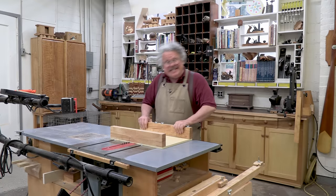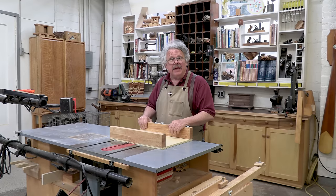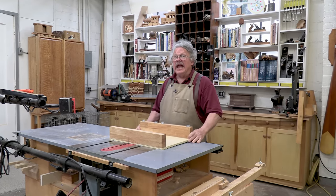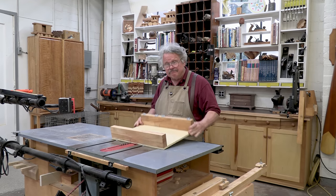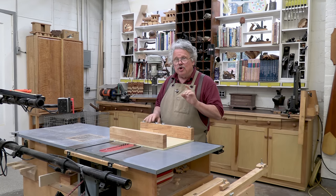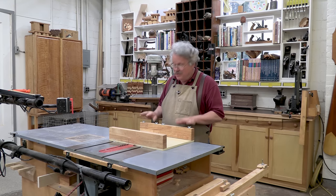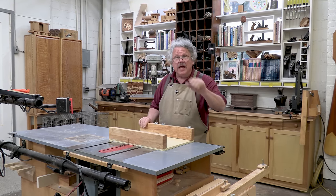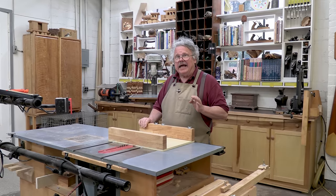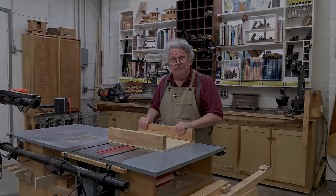It looks ridiculously simple. It's just two wooden fences and a plywood base, but this specific crosscut sled design has hidden capabilities. One of its best features is dial-in accuracy. You can get the back fence perfectly square to the blade simply by loosening a few nuts. And that's just the beginning. As you're about to find out, this simple-looking sled is one of the most versatile and capable tools that you can make.